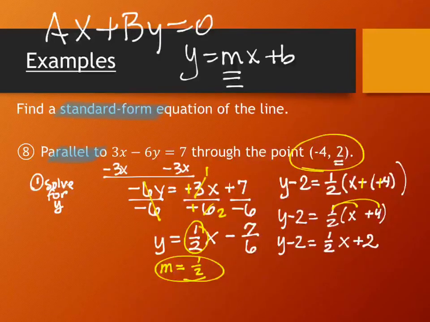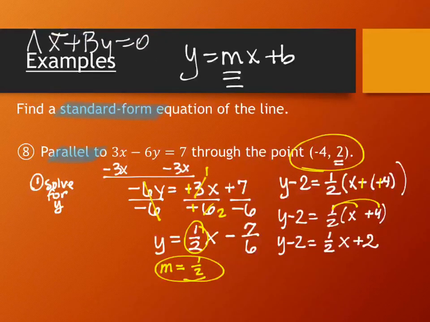I'm so sorry. This is a terrible projector for when I have to go hardwired in. How about that? Is that any better? It is supposed to be equals C. I don't even know why I wrote equals 0. So sorry. All right, AX plus BY equals C. That's what it's supposed to say. My apologies. Okay, let's continue back to where we were.